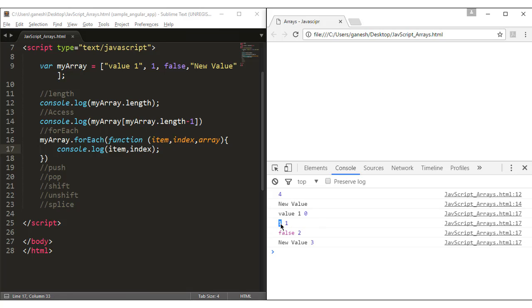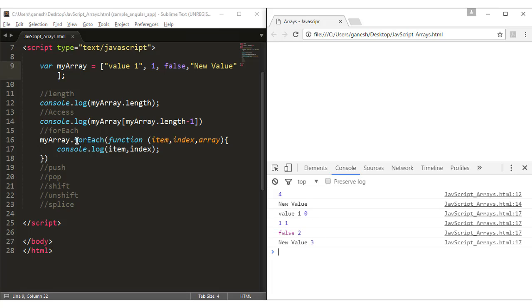The first item in the console is item, that means the value inside of the array position. The second is the index. So in the first position, that means 0 position, we have value 1. Second position, that means 1, we have 1, 2, we have false, 3, we have new value.